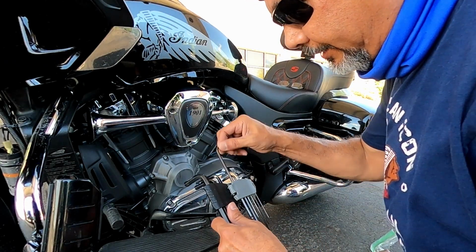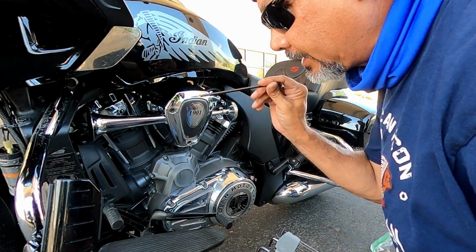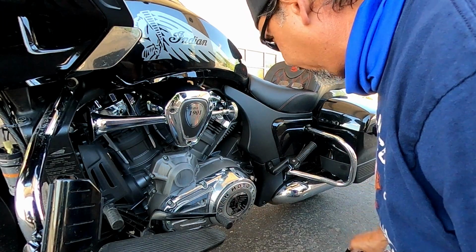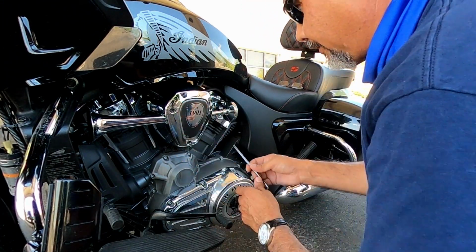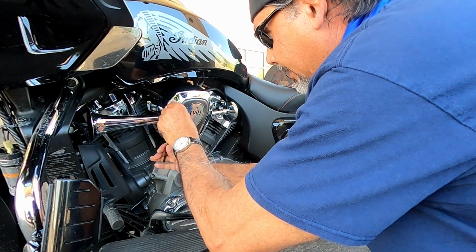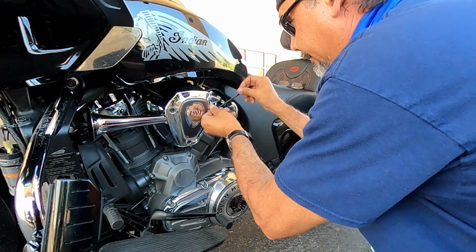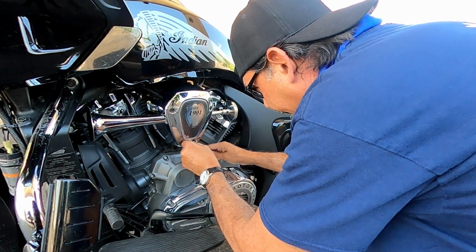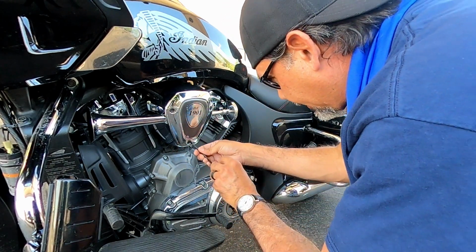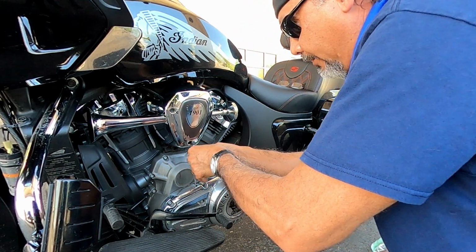Well, here's my 6mm right here. This is what I carry with me all the time. I like the longer ones because I can get to places and it gives you a little bit more leverage. But it's up to you. Hopefully this is not too hot. Here we go. You can break them by using the shorter end. There's only 3 of them. And see how easy this is? I just spin it around really quick like this.